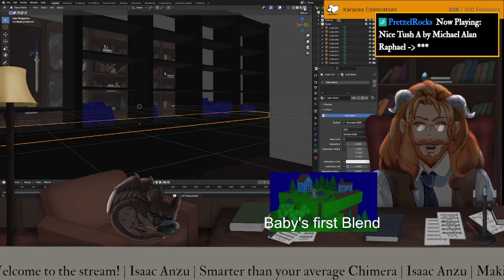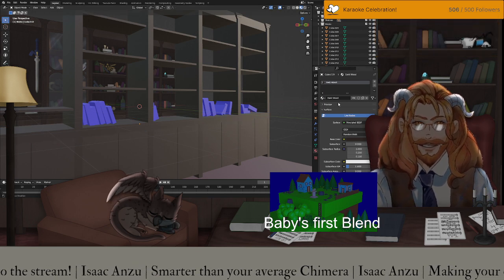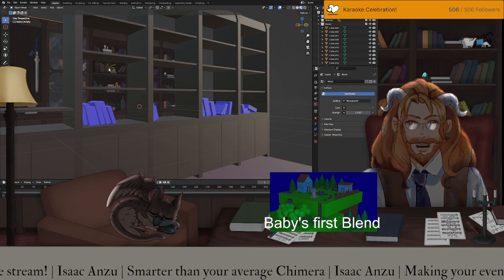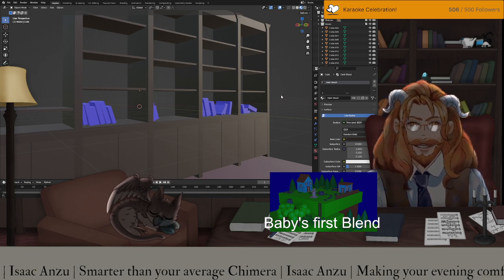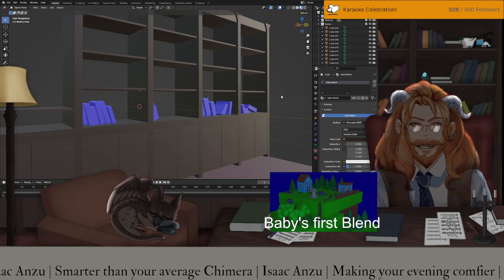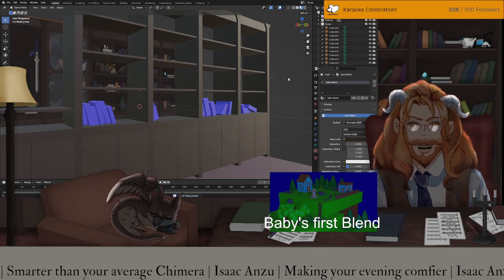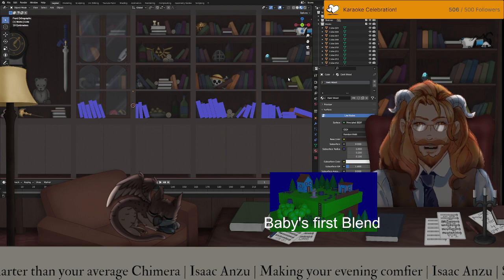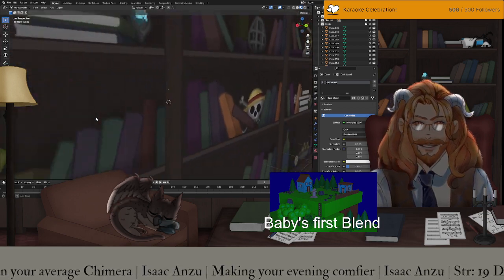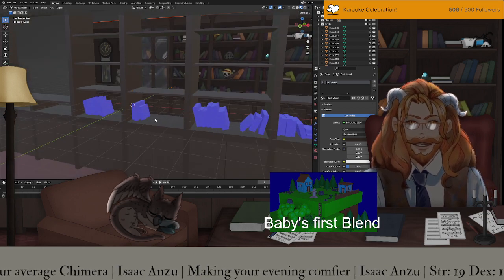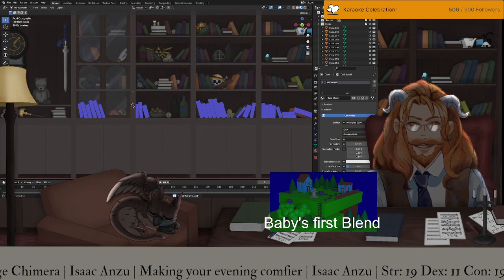Can I go into render view? It's going to be dark. Let's hide the background. I'm just going to take a quick screenshot of this so that I can use it for my thumbnail for next week. All right. Alt H, bring back the background. Looking not bad. Look at that. The back is going to be a little janky, but nobody sees that. All right. Well, let's save and let's go find someone to raid.